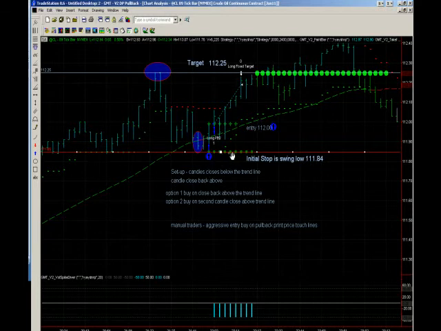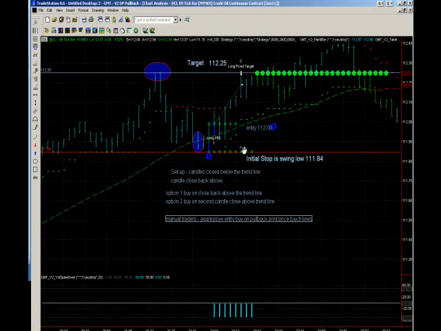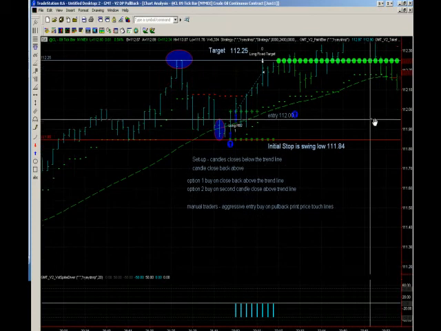So just using your entry as a touch, you can see on this example that the trade wouldn't have actually touched that area. If you are going to manually trade and use that as your entry point for the deep pullbacks, you won't get as many trade setups, but they will be far greater on their reward to risk than the standard trade setup. So just a little recap there. You can see that trade would have taken 25 points out of the market, $250 on a pullback. That was a nice setup, and that was our buy pullback.